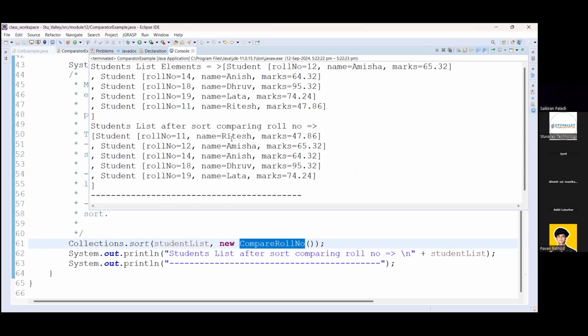If you are sorting based on name, then it will get sorted based on names. It will never change the roll number part. According to the name part, the roll number will move along with it. So that means if we say Amisha should be first, so AM will be first, AN will be next. So 12, 14, in this way we will get the values. Okay. If you are comparing the elements based on name.